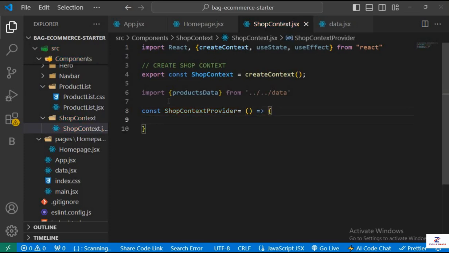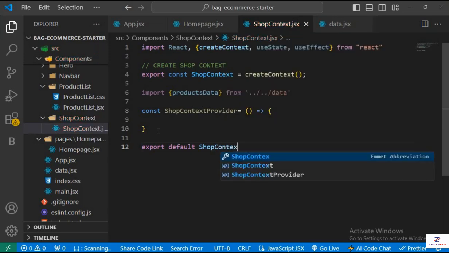We're going to export the context provider, I said it earlier. So here we're going to have export default ShopContextProvider.